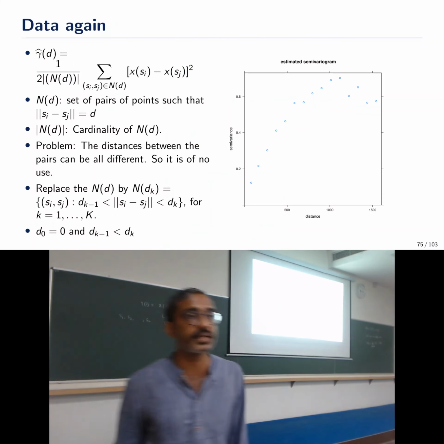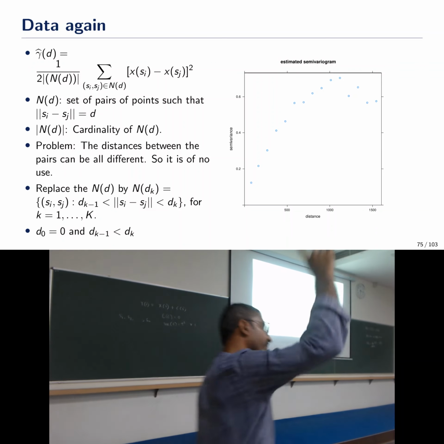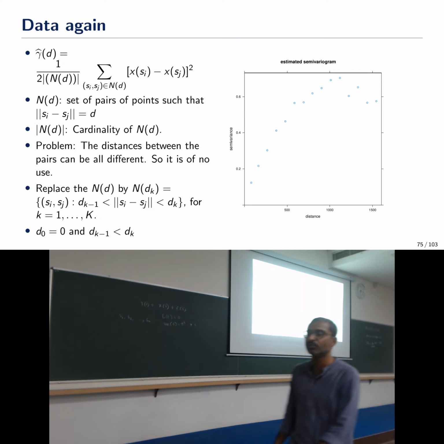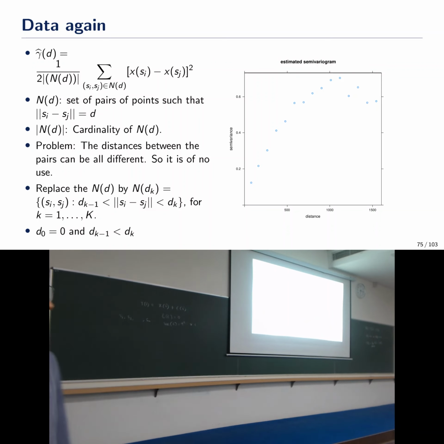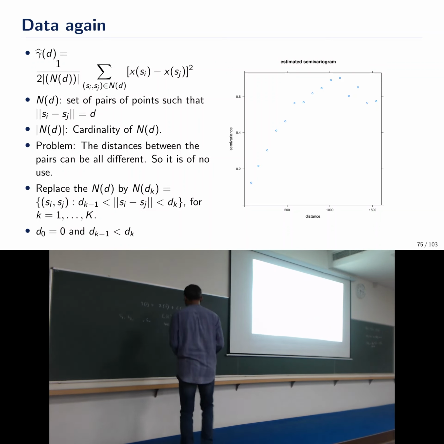So data again. That means with this discussion, I go back to the data that we were talking about, the log of concentration of the gene. Now, as Sarah was asking, given a data, how do you estimate your semivariogram? That's a very natural question. So that is the first thing that you do. Given a data, I know how I can estimate a mean. So therefore, I should know how I can estimate this.